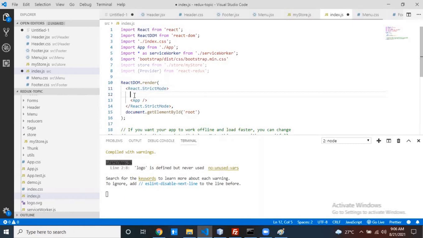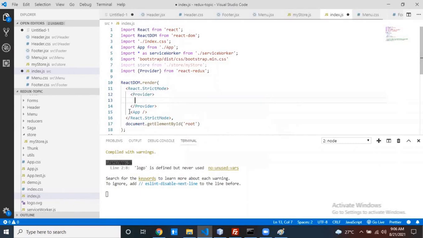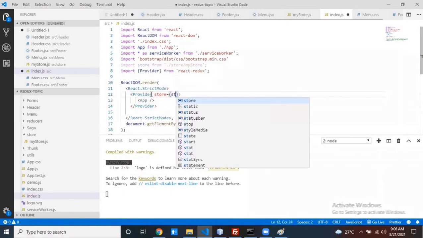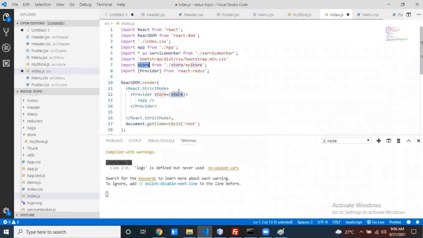Okay, now can you come here, how can we write it? Provider is the component. Perfect. To whom do you want me to provide the data? To my app. By using which key do you want me to provide the data? By using store as the key. Where is my store? Store is this one only, or not? So finally, you provide the store to my React application, or not. Okay, done.